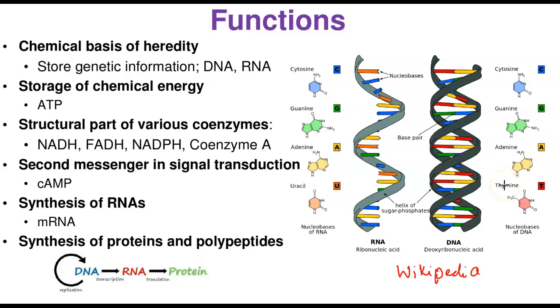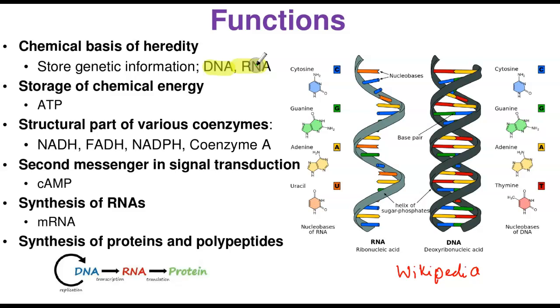So let's talk about their functions. What are the functions of nucleic acids? I'm going to look at both the functions of nucleotides and polynucleotides like nucleic acids, and I combine other functions. The first thing we know is that they store genetic information, and that is what we find in the DNA and RNA. That is the chemical basis of heredity. If you're going to transfer a particular trait from a parent to an offspring, those blueprints are contained in the DNA and hence the RNA, and then those are what is transferred into a particular type of protein in translation.